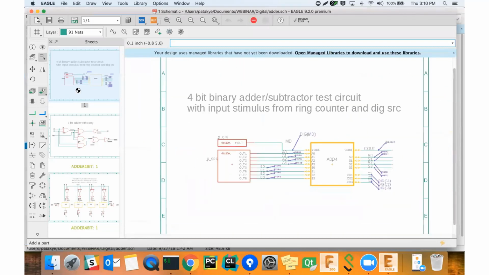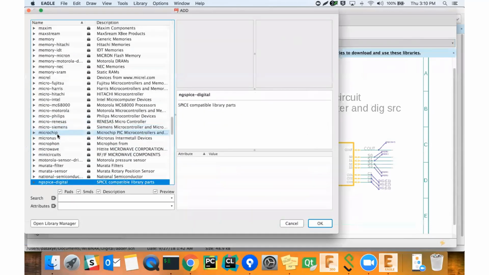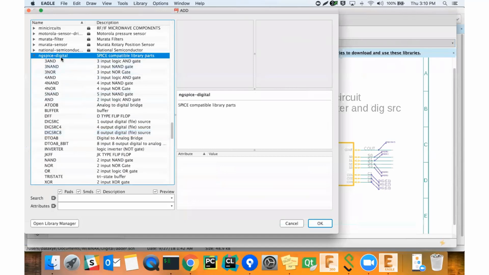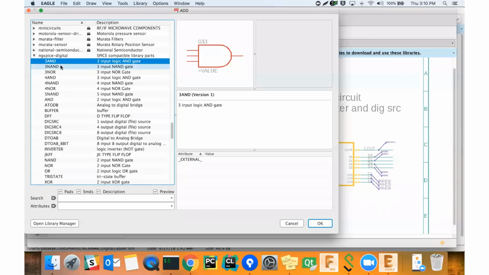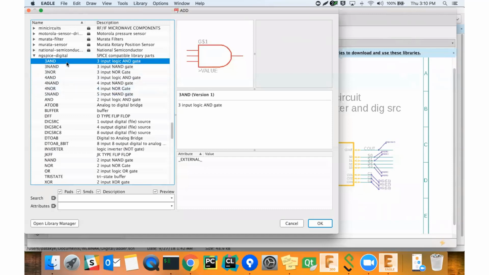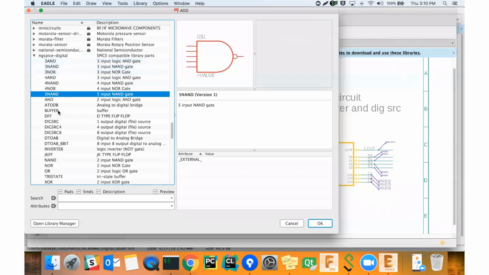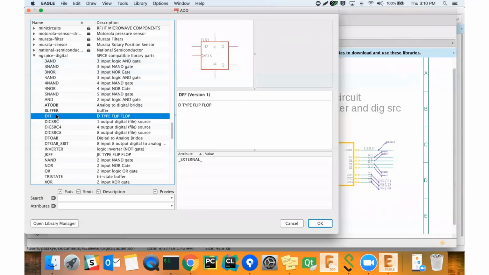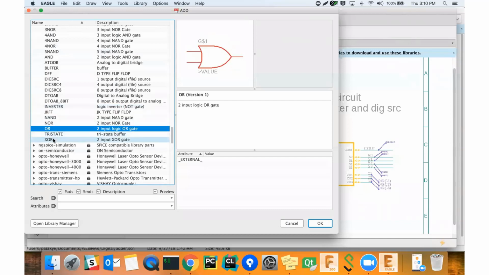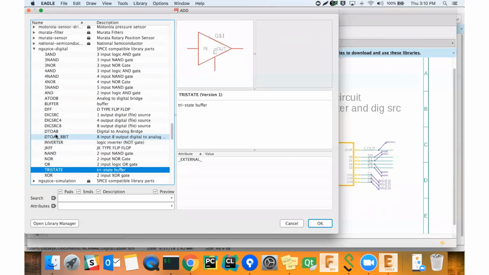And so this new library, which I'll show here real quick, I think I've already put it into use. Again, this library, NGSpice-digital, is not public right now, but it will be very shortly, right after the next release. I have added it here because I have a local copy. In this library, you see there are a bunch of digital parts. You see AND gates, here's just a buffer, flip-flops, JK flip-flops, D flip-flops. We have NOR, NAND, OR, and XOR. We have a tri-state buffer. So a bunch of parts that you can use to create logic circuits.